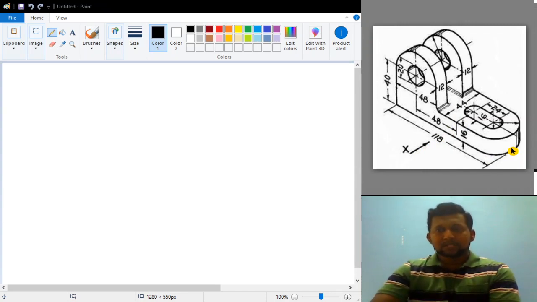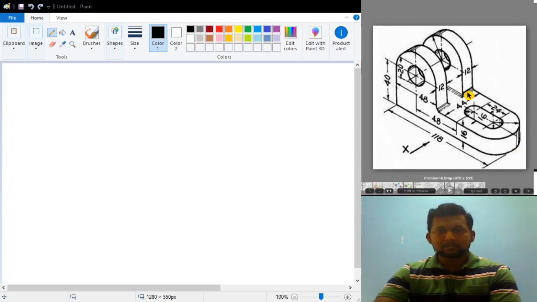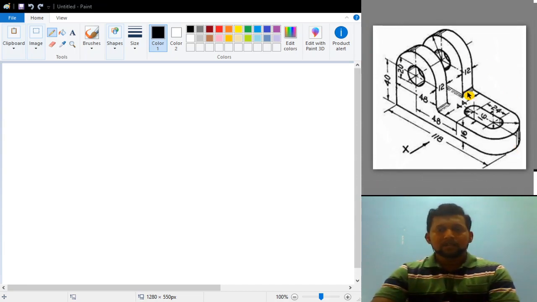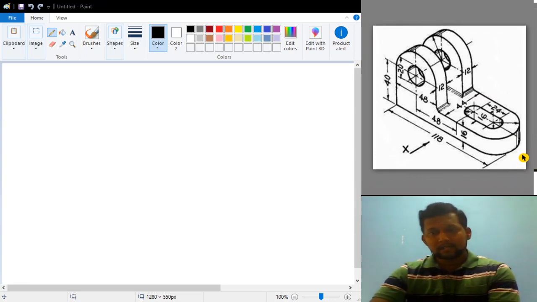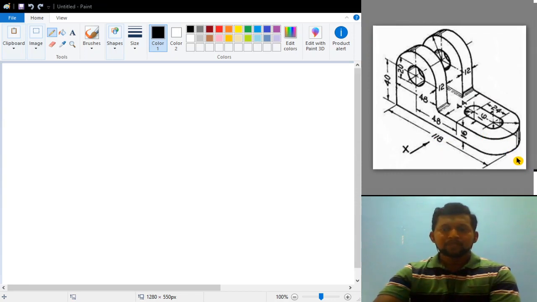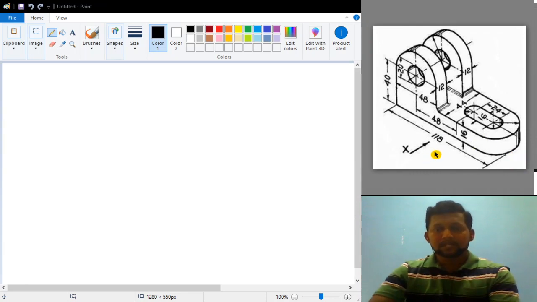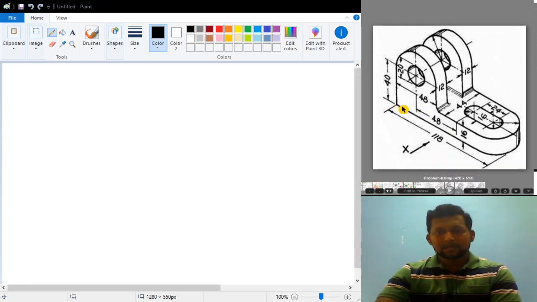That is also very important regarding the position of the figure. Since we are following the first angle projection, the top view should be exactly below the front view, and regarding the side views, if it is right hand side view, it should be on the left side, or if it is left hand side view, it should be on the right side. Since this figure has the right hand side view, we have to draw the side view on the left side of the front view. So for this problem also, I am going to start by drawing the front view first. Let me start from this particular end.